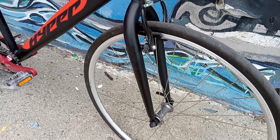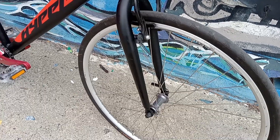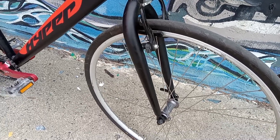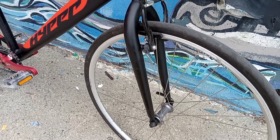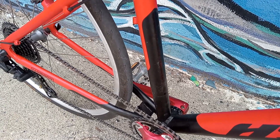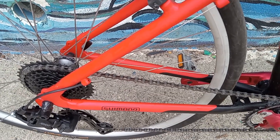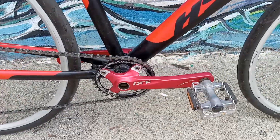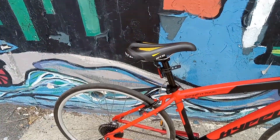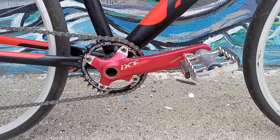When I got this bike back in my hot little hands, I decided to further modify it. One of the first things I did was swap out the wheels and tires. I had a set of Alex rims with Claris hubs that I had used for another project way back, and I put those on it along with a set of Continental Ultra Sport road tires. The combination of these tires and wheels is fantastic — it really improves the ride of this bike. I also converted it to a 1x system, taking the IXF crankset with the external bearings off my Mark II.